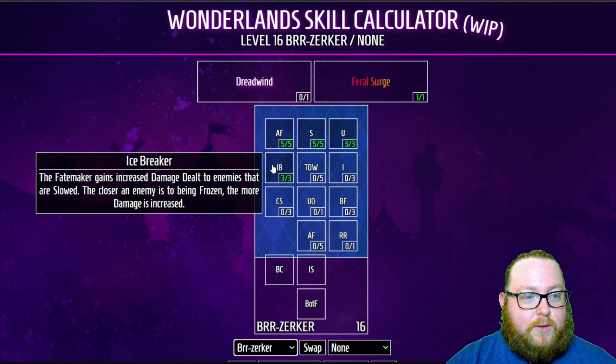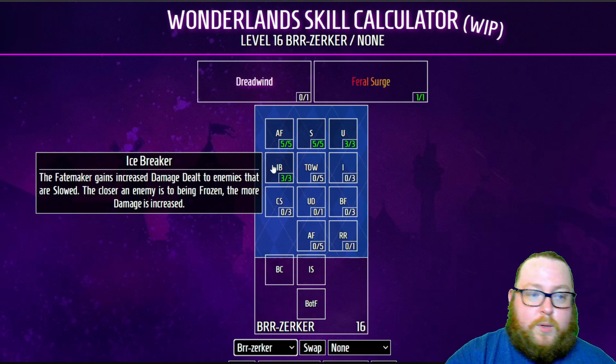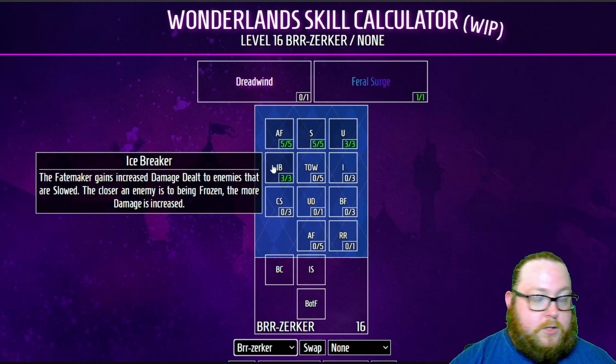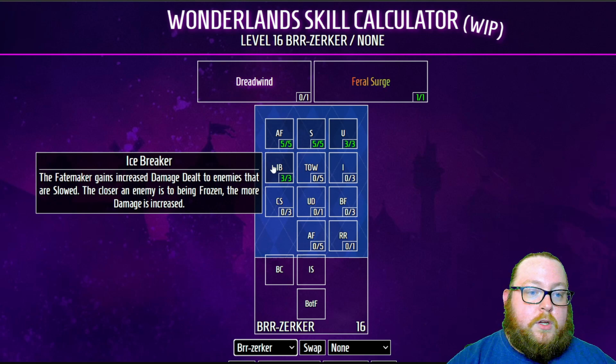The next one you want to max out is Icebreaker. Basically, you get more damage dealt to enemies that are slowed and also that are close to being frozen, which you're going to have happen because you're going to be right up there doing a lot of frost damage, which is going to cause those effects to happen. So you'll be dealing out even more damage the more you hit people.